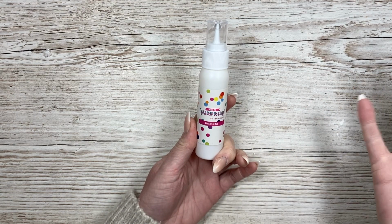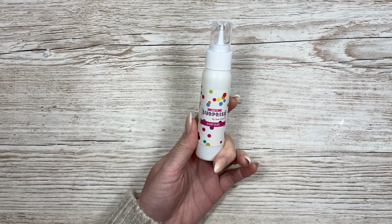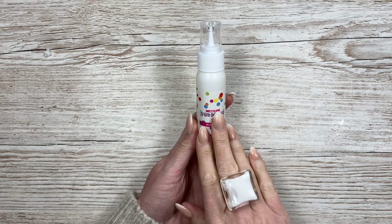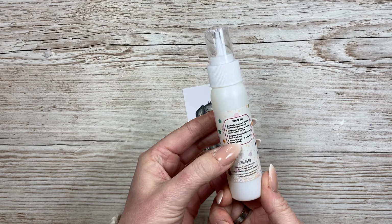So I want it to look like it's wet or like I've done a pond. I use it over anything really. I'm a bit OTT with this, to be honest. So this one here is a 60ml bottle and it shows you how to use it on the back.